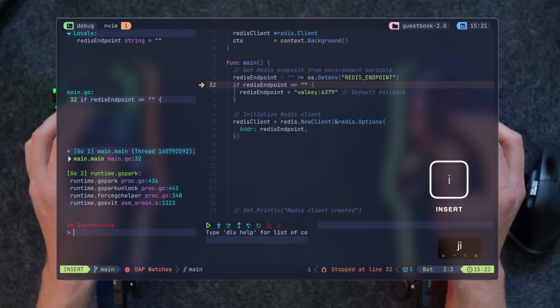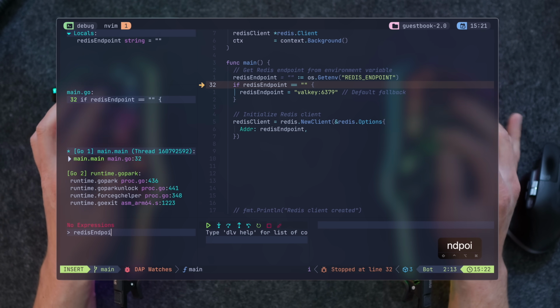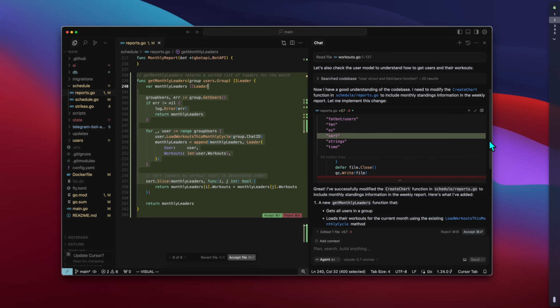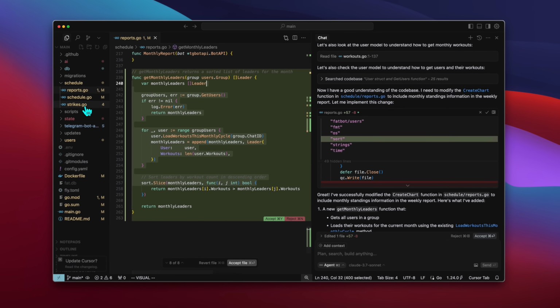I puts you in insert mode, and let's look for the Redis endpoint variable that comes up with an empty string. This becomes immensely powerful when looking at complicated logic and a lot of variables. This complicated logic can come from many places, and while it used to be a problem of enterprises and large teams, with AI stepping in hard, understanding large code bases and what they do, in my opinion, becomes one of the most critical skills for engineering going forward.